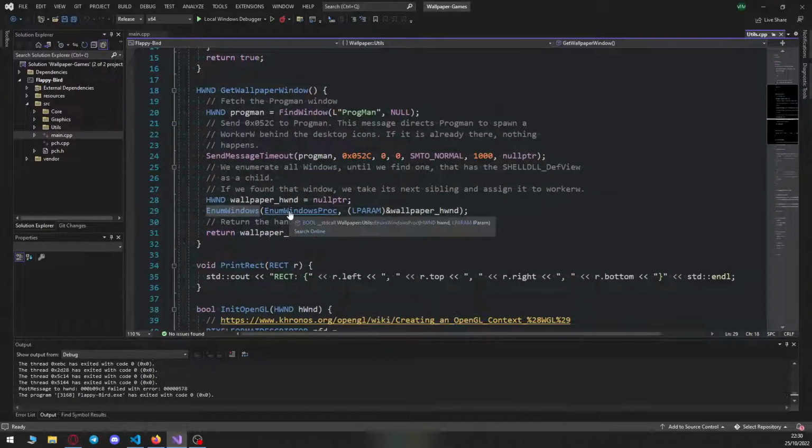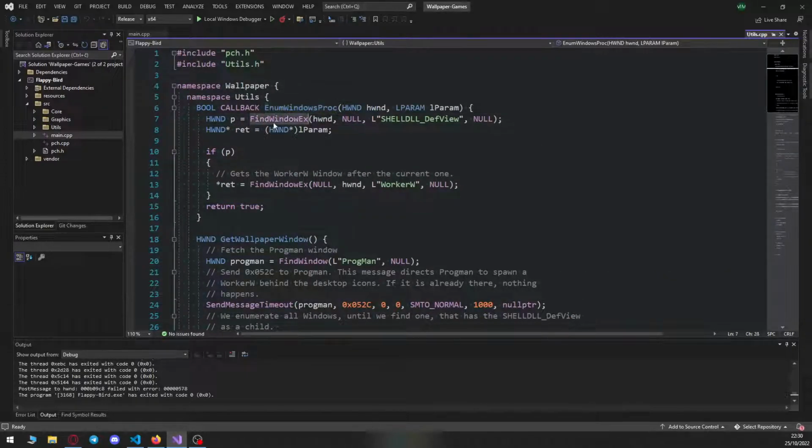So in enumerate windows, we find a window that's called SHELLDLL something. If we can find it, we set the return to WorkerW.